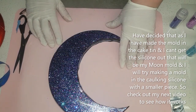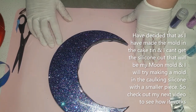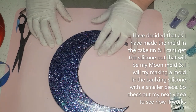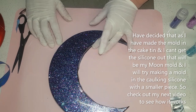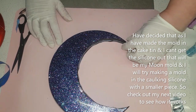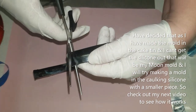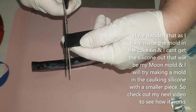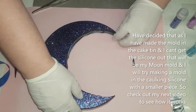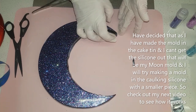I'm going to let this cure for a couple of days before I try doing the silicone mold from it. Ooh, that gave a lip there. I'll try and get all that stuff off the inside as well, and maybe neaten this end up, but I can actually cut off a bit further. There we go. As I said, this is still a little bit flexy.